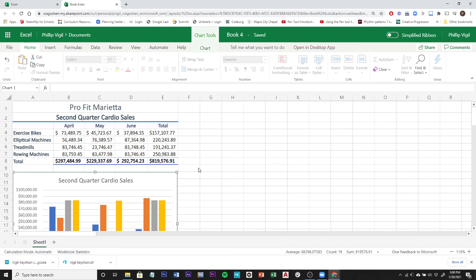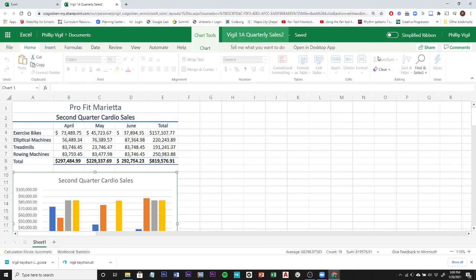Oh, we forgot to rename this. All right, so let's do that. We want to change it, whatever book number it is. We're going to call it whatever, you're going to put your name in it first. And then the most important thing is the project number. So this is 1A. And it does have a name. It's called Quarterly Sales. So your name, 1A, and Quarterly Sales. Press Enter to accept that. So it should save automatically.